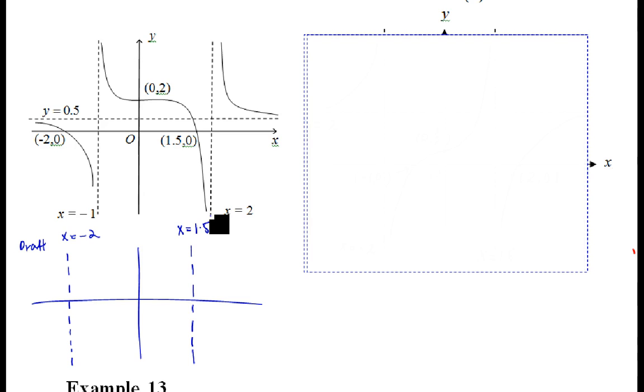Okay. This one is the one that I want to focus on. x equals -1, this vertical asymptote. What happens to it? You're going to take the reciprocal of all the y coordinates. That means as x tends closer and closer to -1, y tends to infinity. 1 over infinity, you get 0. So which means this point must lie on your 1 over f(x). Okay, pause here for a while. Make sure you understand this. Oh, -1. Sorry. I'm so sorry. -1. Okay?